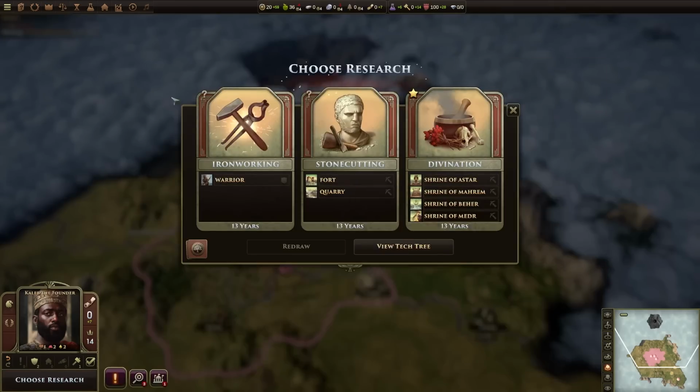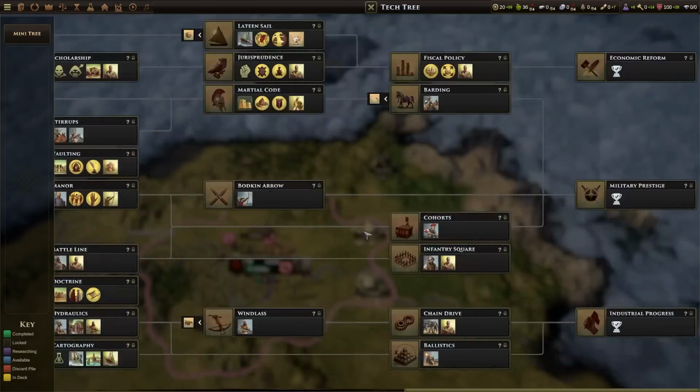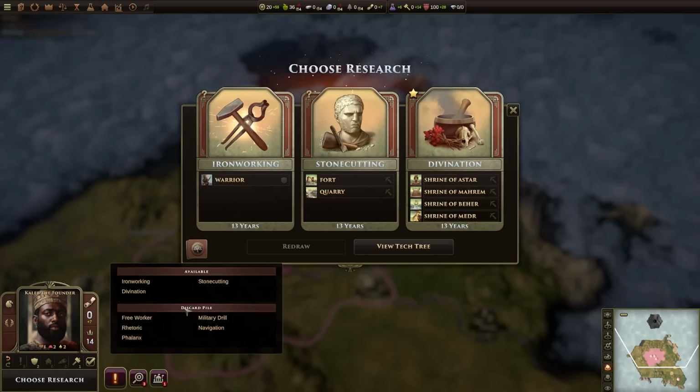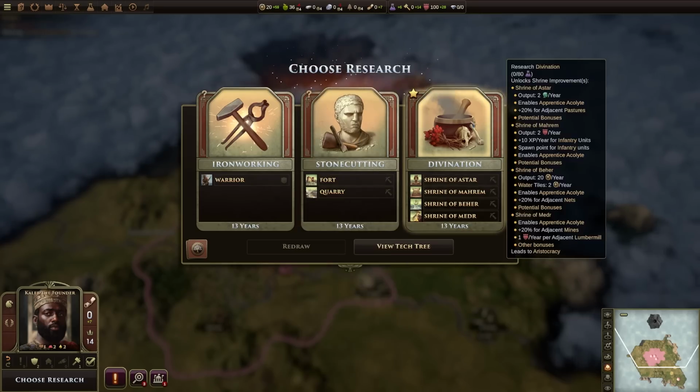Neat. So we're going to choose our research here. There is a tech tree. It is extensive. It is big. And the really nice thing about Old World is that they do technology as a sort of technology draw pile, right? So you have here a discard pile of technologies that will not appear in your next tech choice, and then an available pile that you can choose. So I can either get ironworking, stone cutting, or divination.